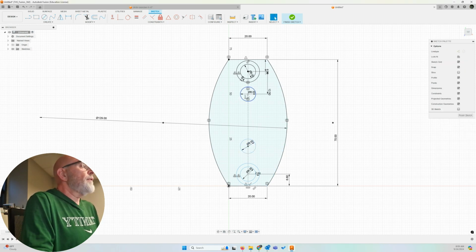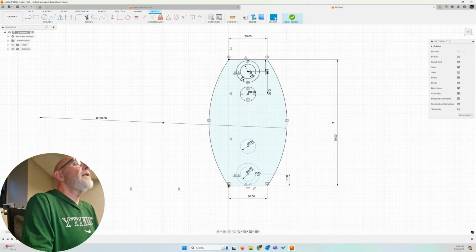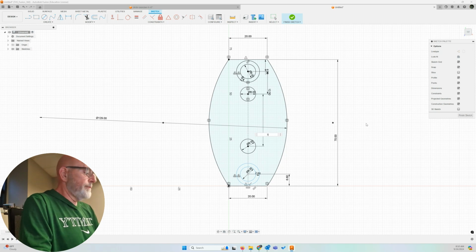Now we can go 31.8 between these two circles, 12.5 between these two, 6.1, half dozen on the other. Sketch dimension, we'll do here, center of that circle, center of this circle, 31.8.